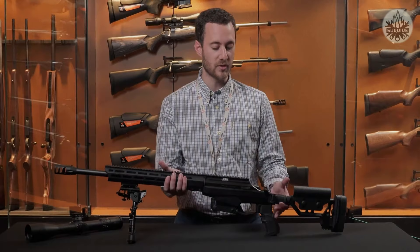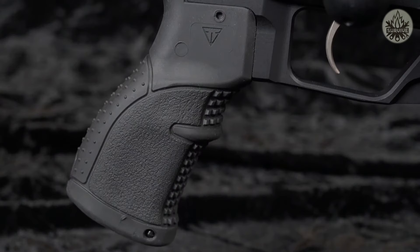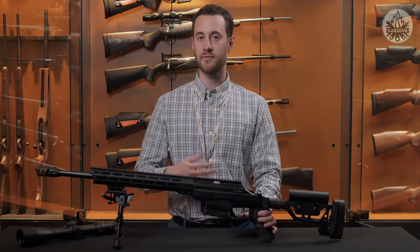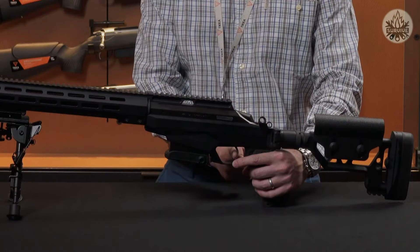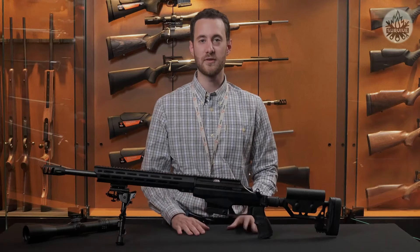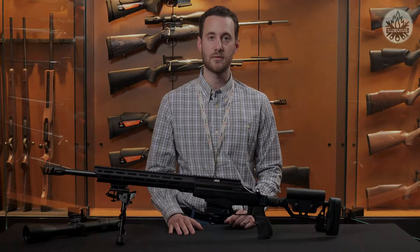Another cool feature of this rifle, which is highly underrated, is the pistol grip itself. It's coated with a soft touch grip, so it's a really grippy pad. A very important feature of the TAK A1 is the dual-stage trigger. This is a trigger found on the M10 and the TRG in slightly different variations. It offers easy travel up until a certain point where it's set, and then just a little more pressure fires it. Once you go to this system, you will never go back. It is superbly accurate with a really nice trigger feeling.